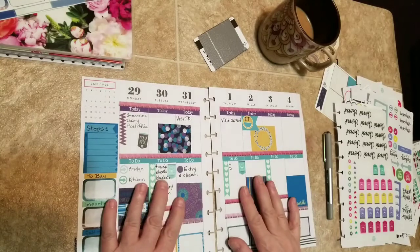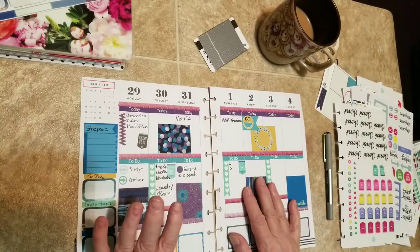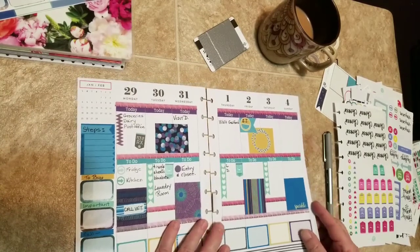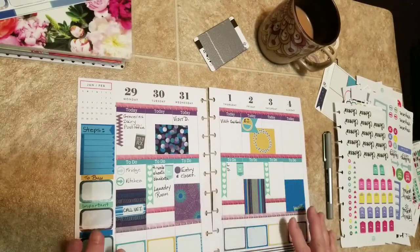Tonight I was planning in my Happy Planner and I was filming it, and I looked up and my phone had died. So it didn't save and I lost my footage.